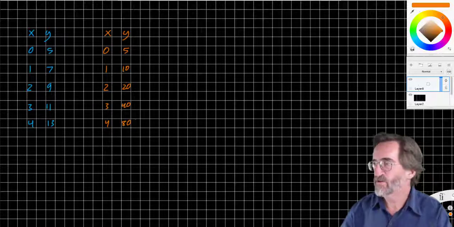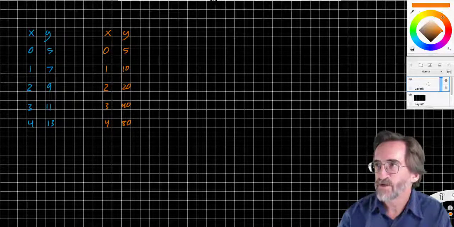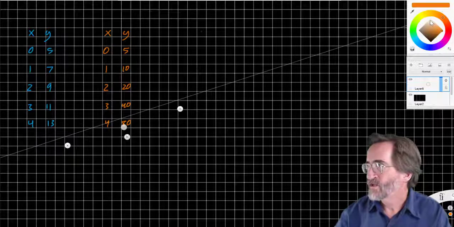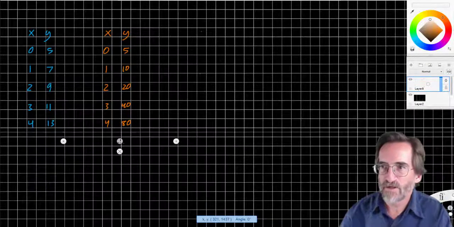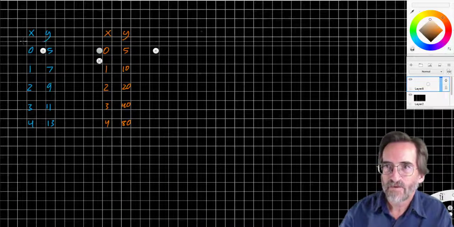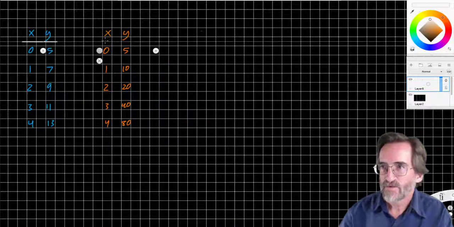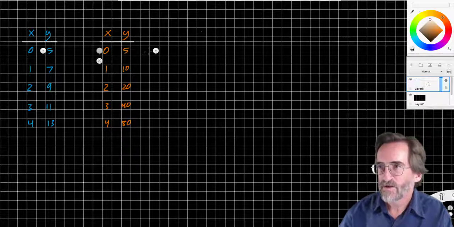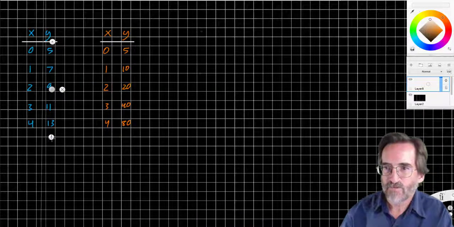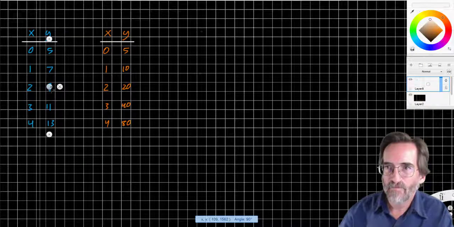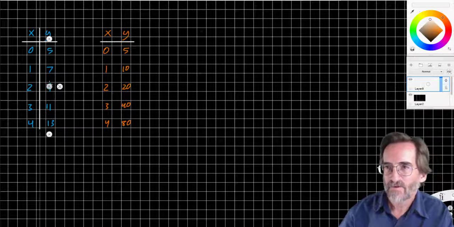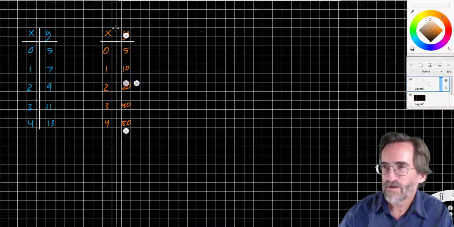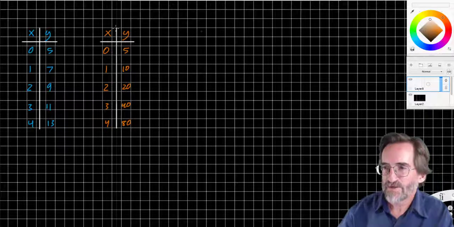Now, aside from the output values being much larger in the second case, I want you to take a look at the numbers and see if you can tell what rules I was following in generating the output. Okay, while I draw these lines. What rules was I following while generating these output numbers? So hopefully you've had a chance to figure it out. If you want to pause the video, you can.